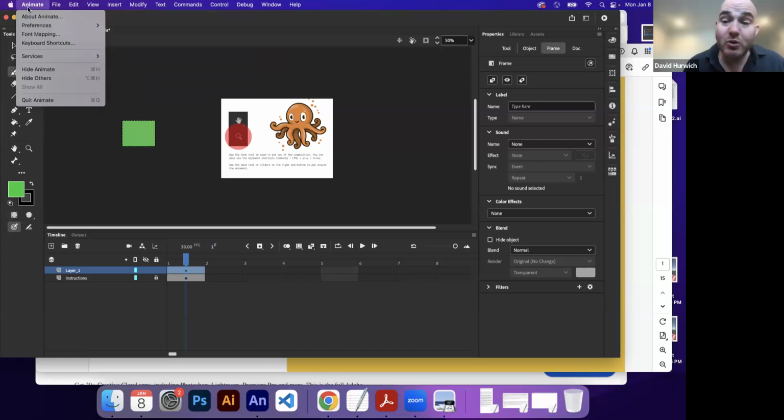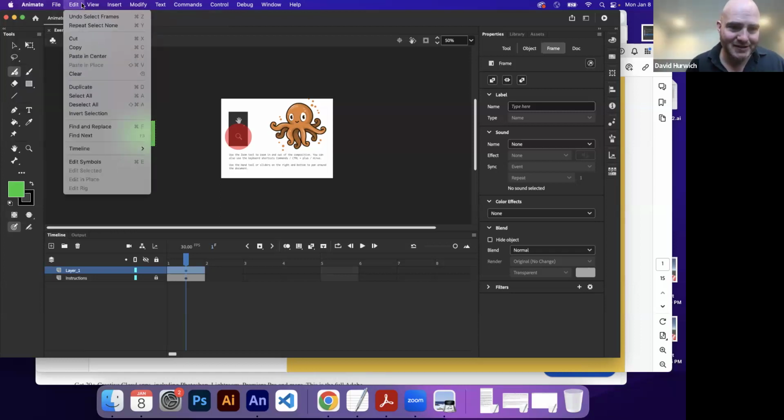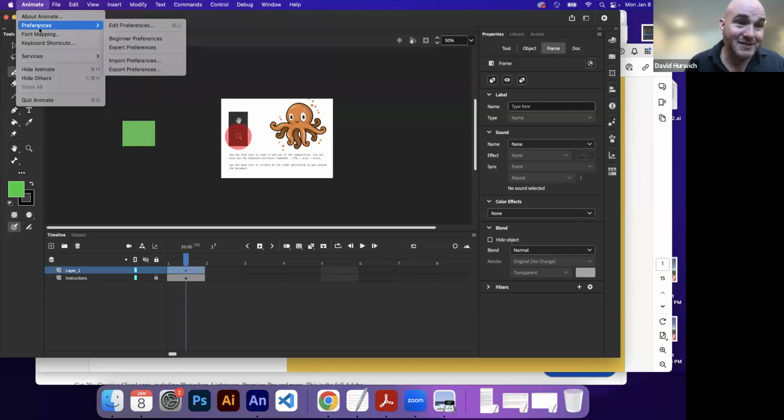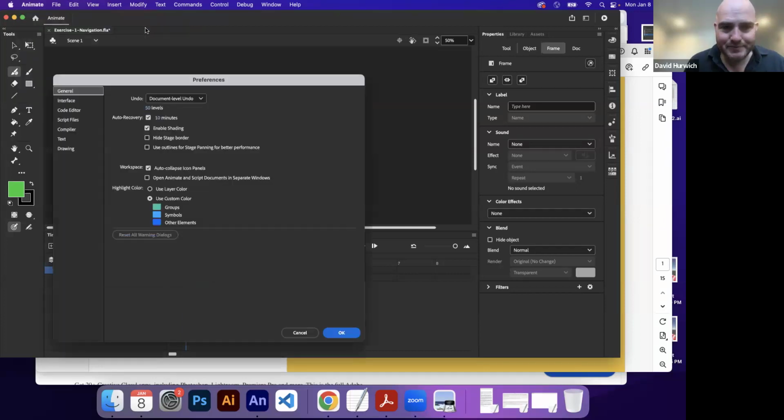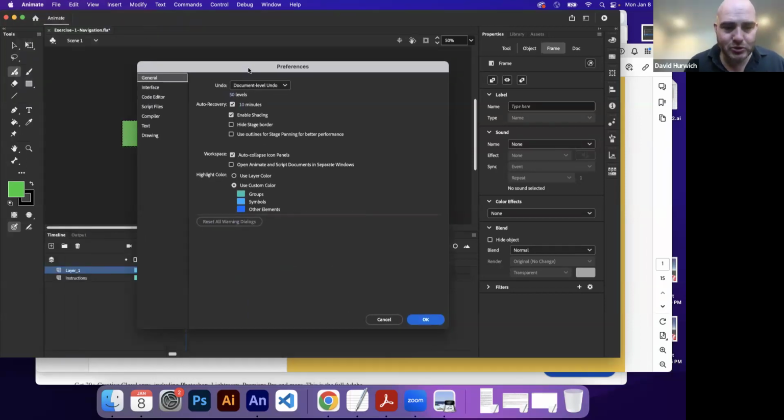Another thing you may want to be aware of: I'm on the Mac version, so there's a special Animate menu. If you're on Windows, you will not have this. It'll be under Edit, probably down here where it says Preferences. If you go under Edit, Preferences, this allows you to play around with the user interface a little bit.